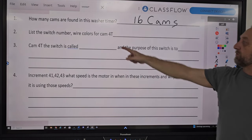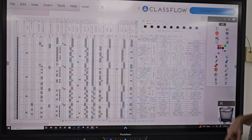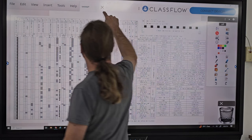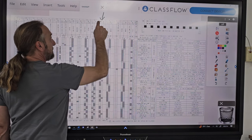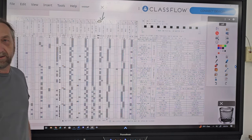Number two, list the switch number and colors for 4T. So just so happened to be the one I just talked about. So we're gonna go over here to cam number four. Here's top. That's gonna be black and white to gray.